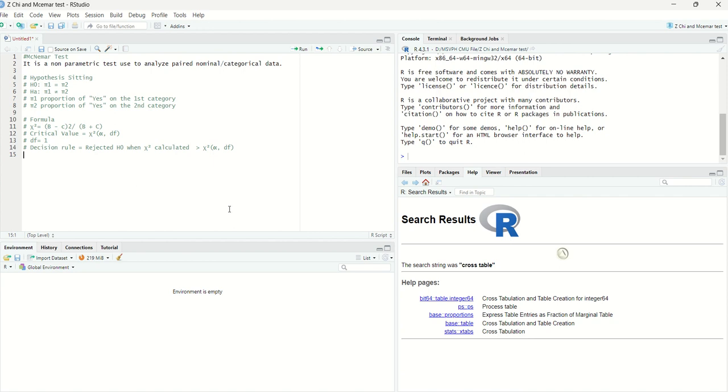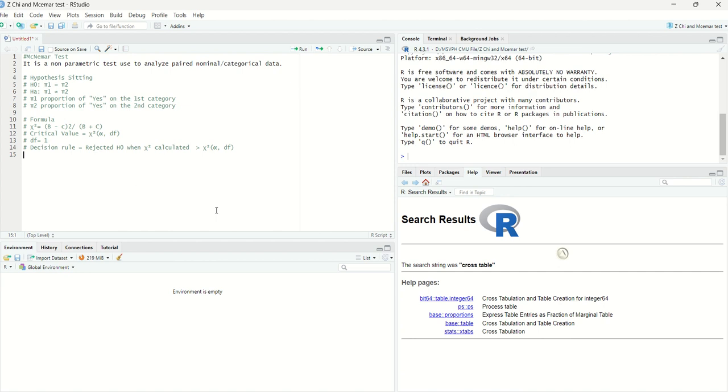What is McNemar test? McNemar test is a non-parametric test which is used to analyze paired categorical data. It is usually used with a 2 by 2 contingency table to check the marginal homogeneity.